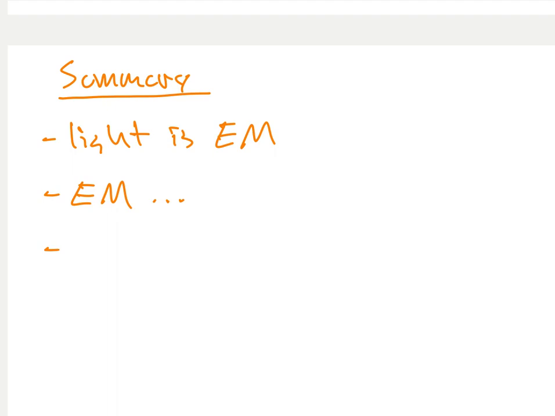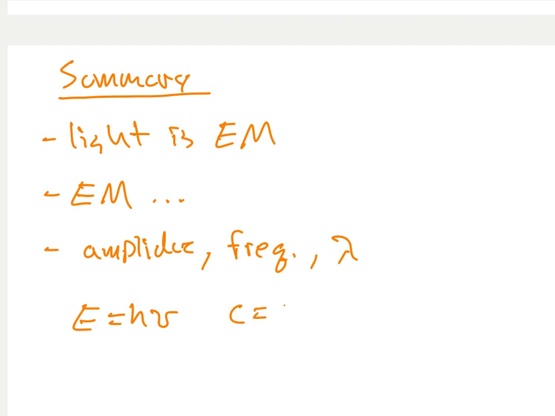And remember, we've got this set of relationships that allow us to describe these different types of light, right? So we've seen that this electromagnetic radiation is these oscillating electromagnetic fields, and the amplitude of these oscillations, the frequency of these oscillations, and the wavelength of these oscillations are all important characteristics that help us to understand the different behavior in these different types of electromagnetic radiation. We've got some really useful equations that we're going to be seeing a lot of as the course moves on. So we certainly want to have those hammered down as well.